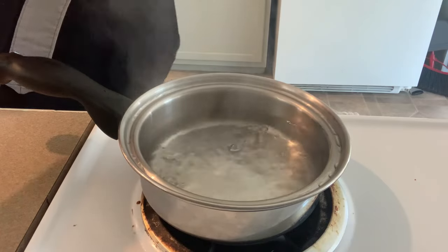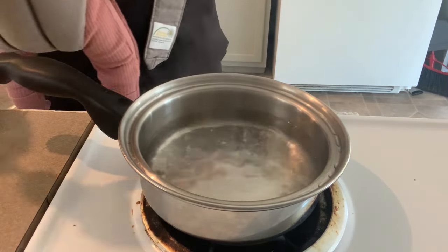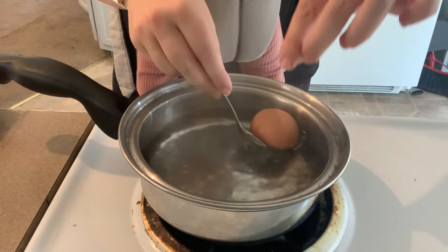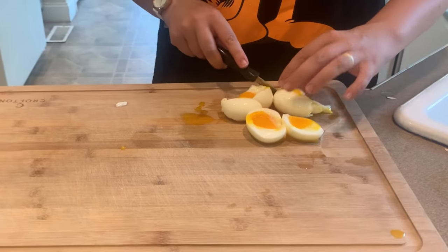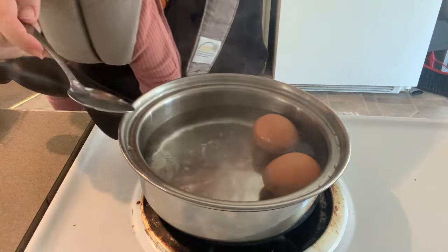Now it's time for the eggs. This is the hardest part for me because you don't want it to be a hard-boiled egg and you don't want it to be not cooked. You just want the middle yolk to be runny. So usually it ends up being about 4 minutes.